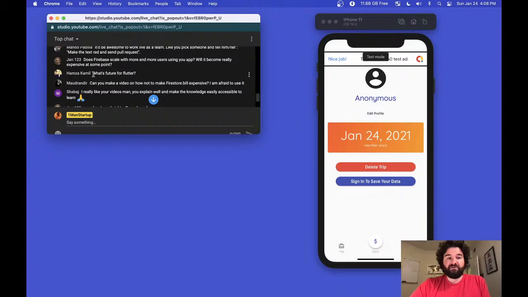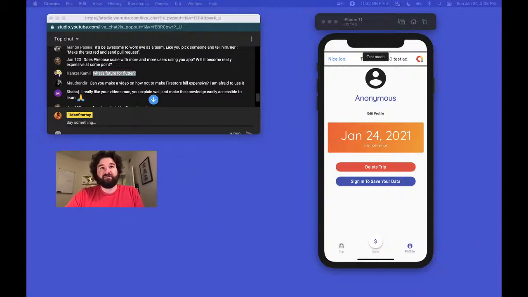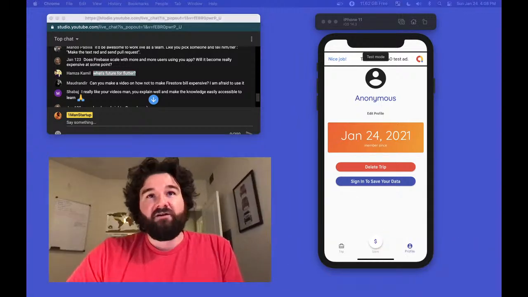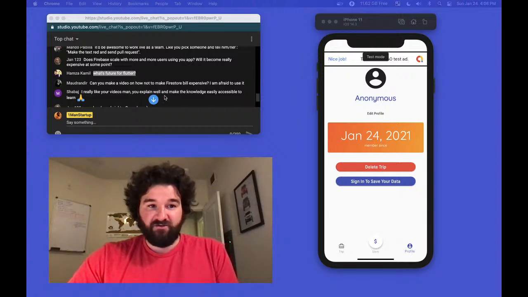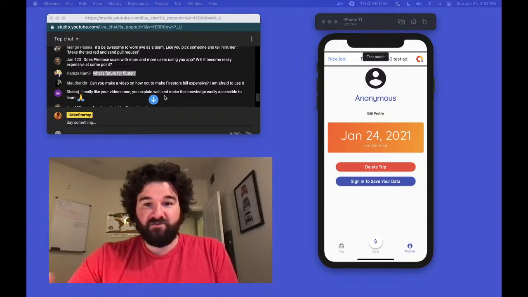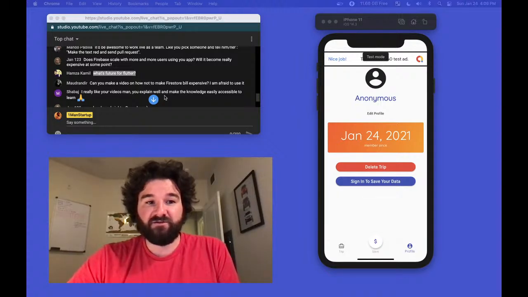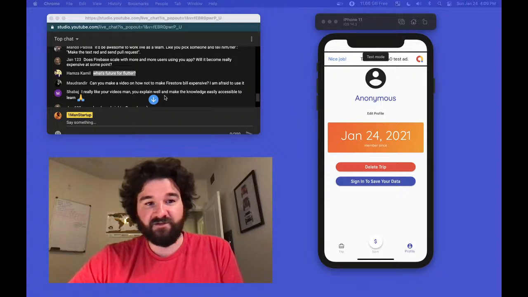What's the future for Flutter? I think part of the future of it is definitely the web, Flutter Web, and generally the future of it is just making it more cross-platform, having more support on all these things. Web seems like the next big push.